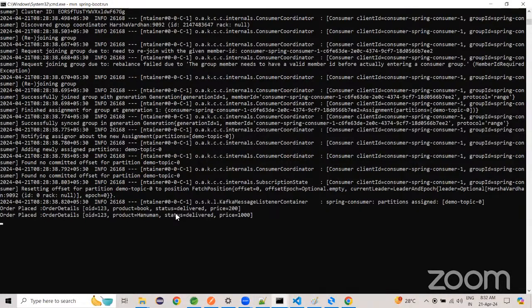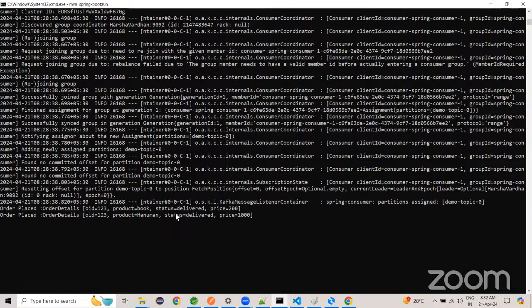The first one is, as we discussed in the previous discussion, asynchronous. So you are going to keep on placing orders. You need not wait until the payment service responds back to you. The process will be taken care of by Kafka whenever it gets to it.